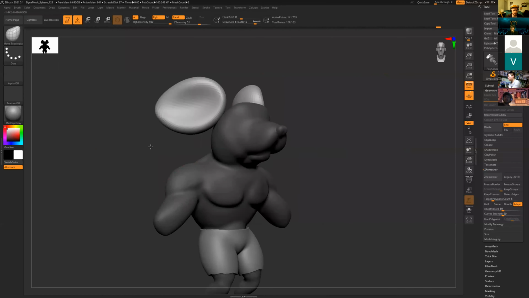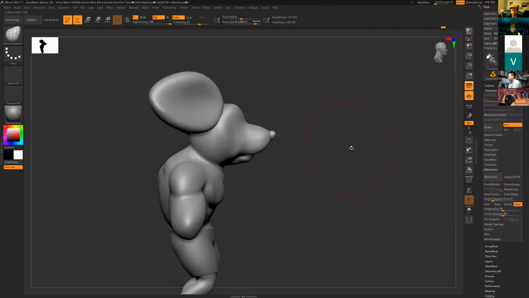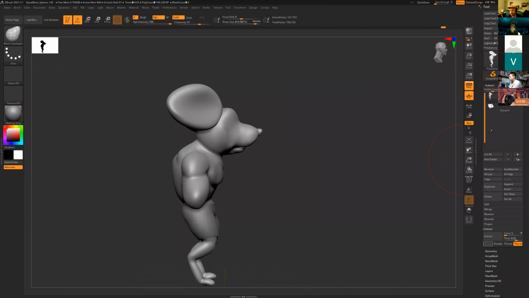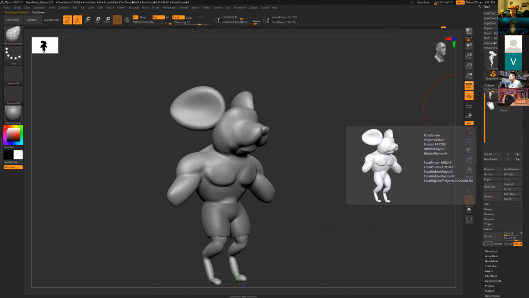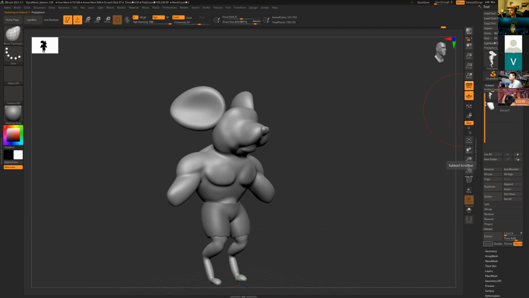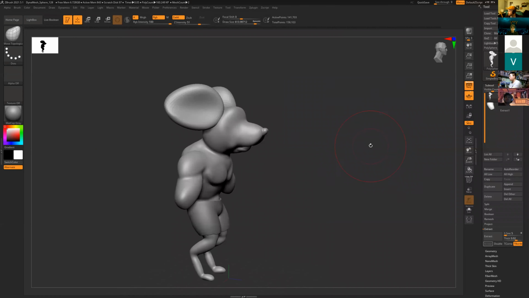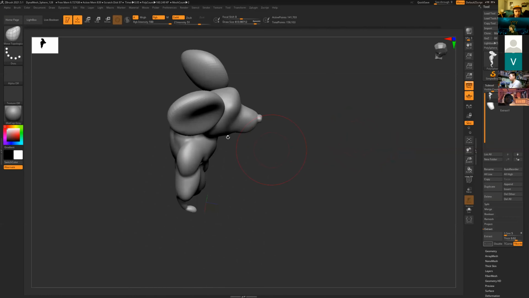So if I get that in position and then unmask everything, see my subtool menu. Right now, if I clicked export, it would export pretty much the entire rat character, right? Yeah. And then I would have that in Maya. Does that answer the question or no? I think so. Nice.